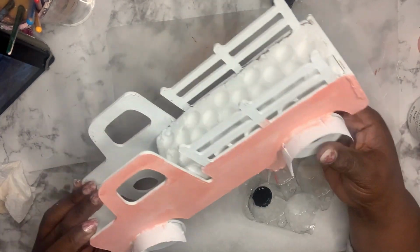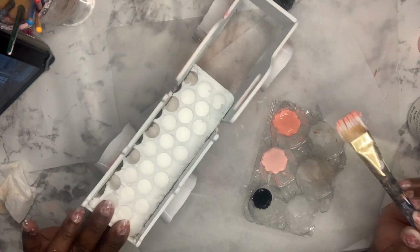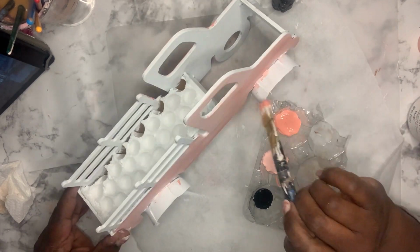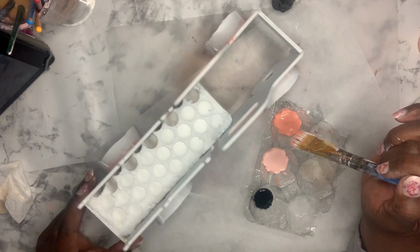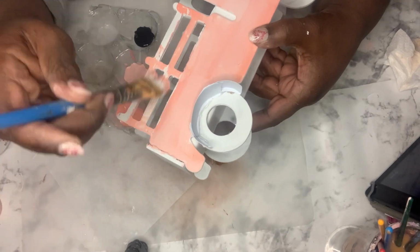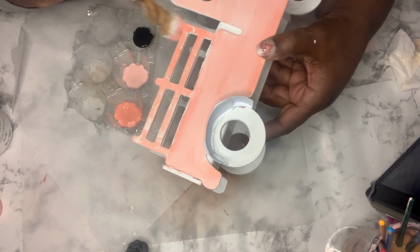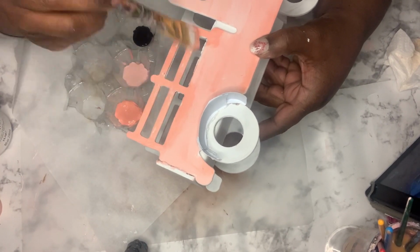Something else, I hope one day that I get the courage and that my skills get good enough that I can sell some of the crafts that I make. I think that would be a fun thing to do. I know that May actually does that sometimes. I've heard her say that. So I just think that's just so awesome, to be that confident in your work that you know that someone can tell you to make me this and you make it and you sell it to them and they just love it. That's what I eventually want to do also.